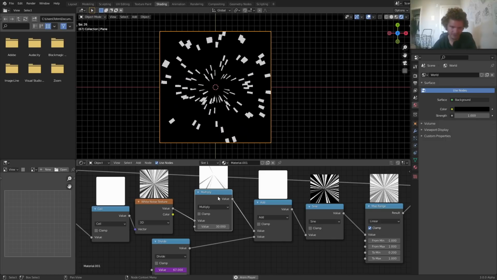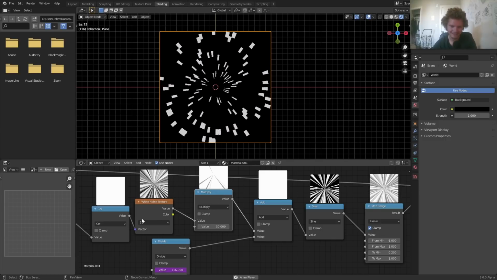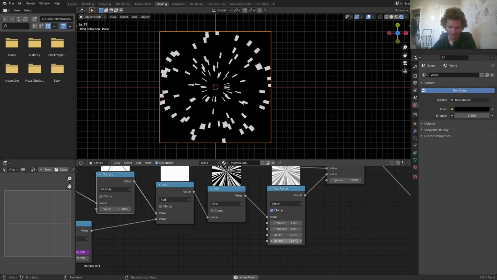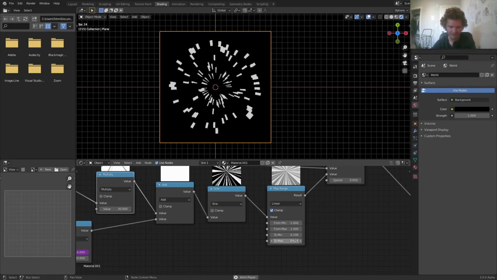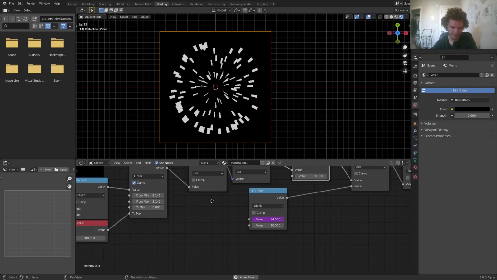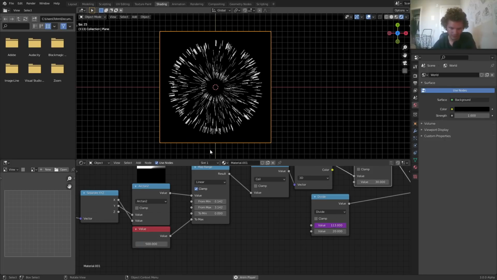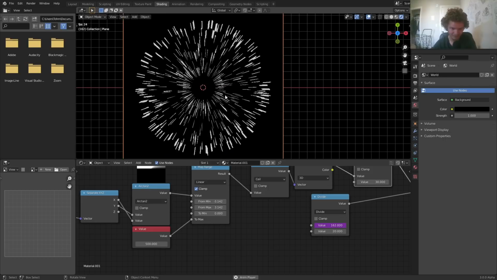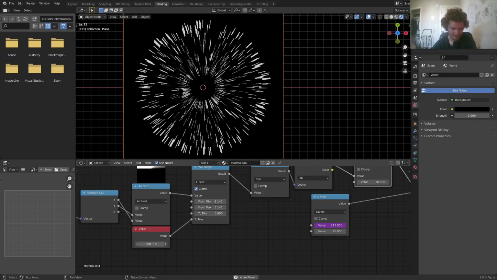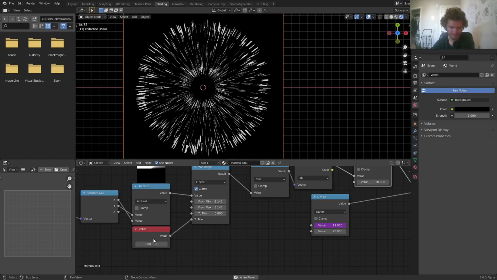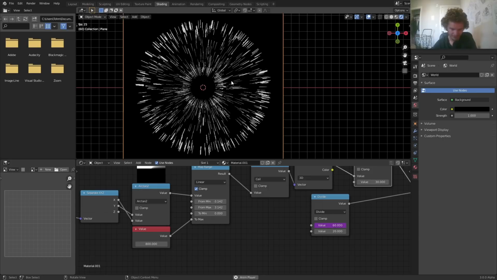So this is our variation node. They all look like they act independently. And by the way, let me make this a bit smaller so the outer radius isn't as big. Okay, fine, they all act independently, which means the bigger we make this, the more like a particle system this ends up looking like. So let's increase this number. So there we go. We have a nice little particle system.